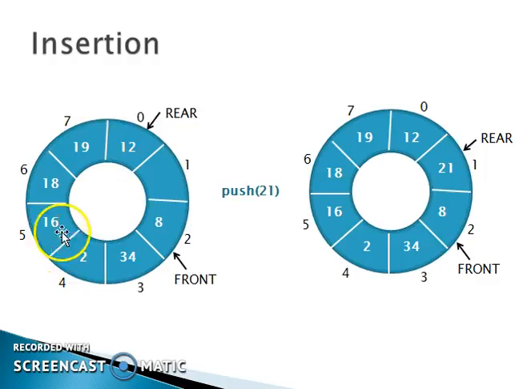Let us look at an example. Let us see how insertion happens in a circular queue. So we can see a circular queue. So this being the starting index and 7 being the ending index, size of this circular queue is 8. Rear points to the last element in the circular queue. So we can observe that the last element is at index 0 and the first element is at index 2. So this is very unlike a simple queue.